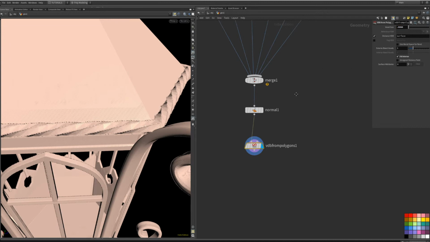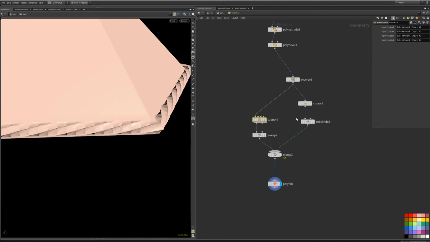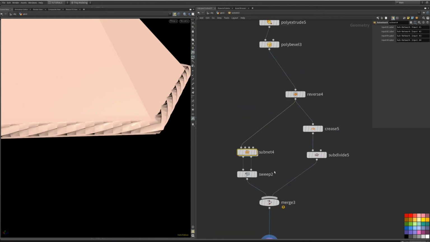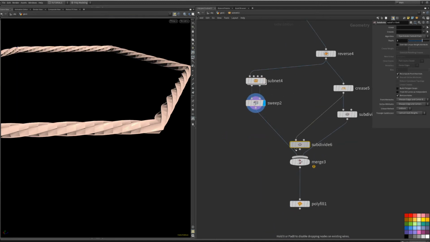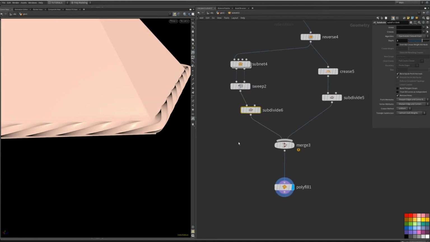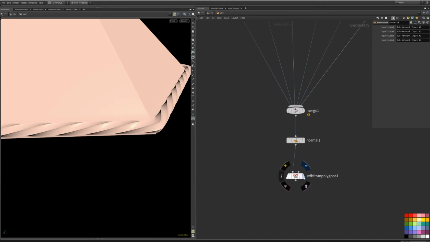And I'm gonna go back there where we have the swirl. I believe that's the guy. And we need to have subdivision on this gentleman right here as well. So I'm gonna bring that here. There you go. That's much better. Because that detail will actually go to the VDB, and we definitely want to see it.